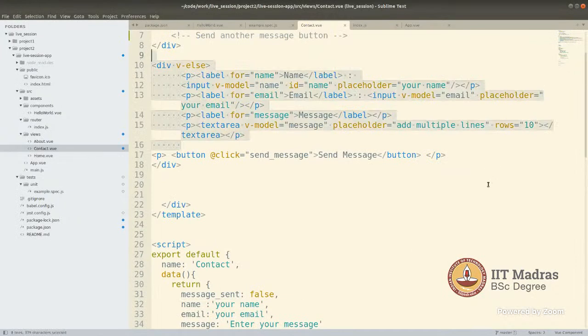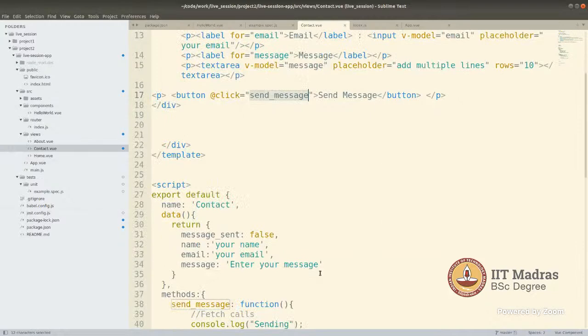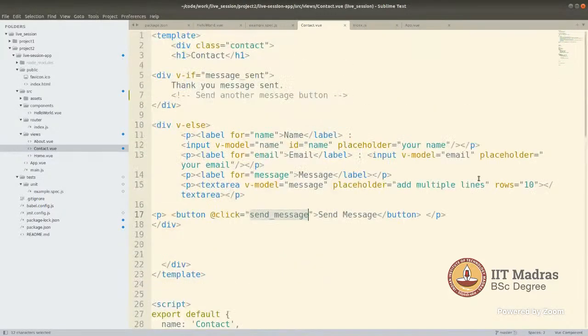And the user can send a message again. But we'll make this message sent a global state using Vuex, so that even if it comes back, it will still show the thank you message, send another message. That kind of logical thing. You can go make that change, try it out and see how to go about doing it. I'll leave that as an exercise to do.